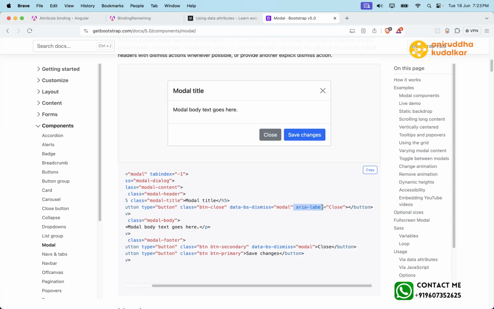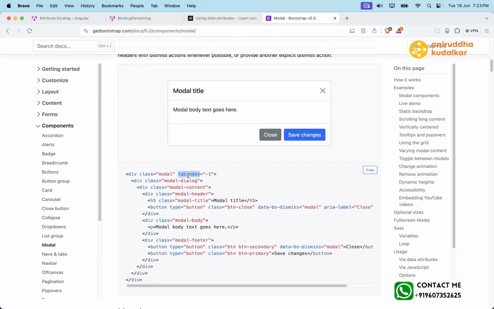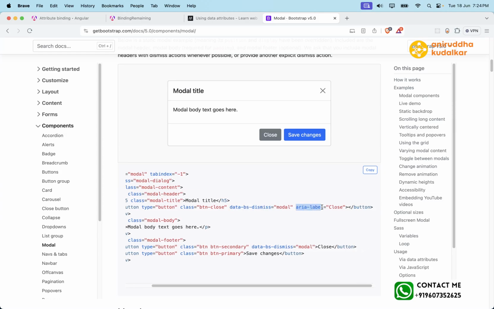Aria label. This is specifically created by the Bootstrap people. Tabindex. Can you see that? So internally these things are getting used to show this modal. You can also create your own things. So these are nothing but what? Custom attributes. You can create your own attributes and you can access them in JavaScript. That's the main intention of them.